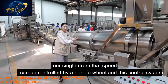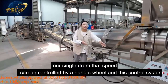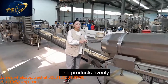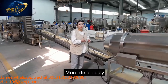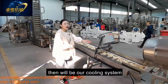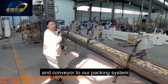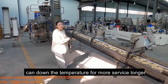Our single drum's speed can be controlled by the handwheel and this control system, no problem. And our single drum can mix the flavors and the snack product evenly to taste more yummy, more delicious, and crispy. And after flavoring comes our cooling system, then the conveyor to our packing system. It can also bring down the temperature for a longer shelf life.